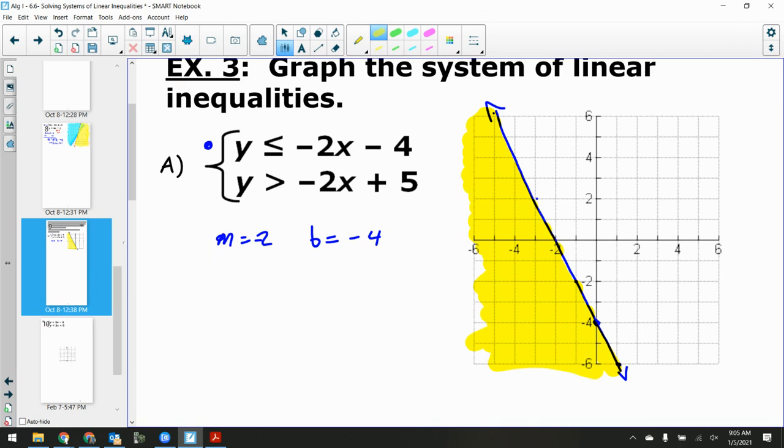Okay, so that's my first line. I graph my second line. I'll put that one in red. The m is -2 and the b is 5. Okay, so down 2, right 1. And this one is dotted. And I want to shade above this one.